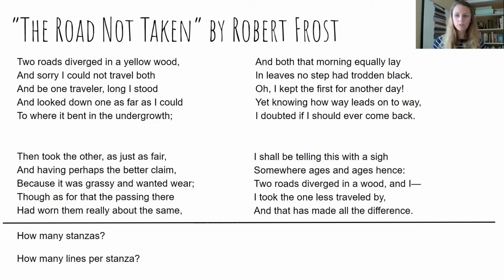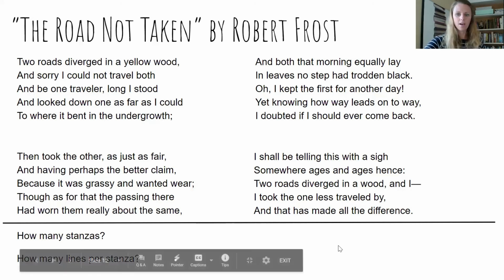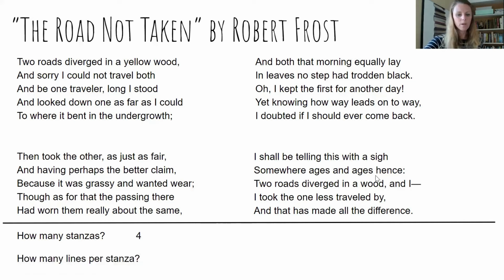First of all, look at the organization. How many stanzas do we have? We have, obviously, 4 stanzas. How many lines do we have per stanza? We have 5 per stanza for a total of 20 lines. Are poets allowed to write one stanza of 3 lines and another of 7 and then one of 19? Of course they are. There are no rules in poetry, the poetry police are not going to come and take them away for inconsistent lengths of stanzas. So this one just happens, it's kind of typical Frost, to be the same length of lines per stanza.